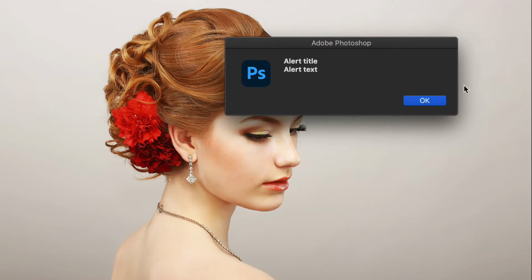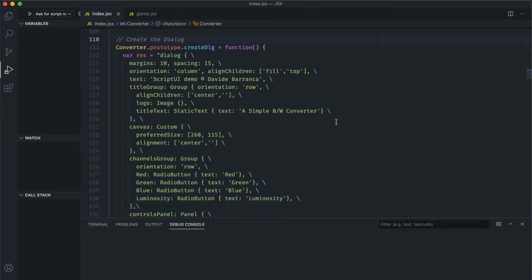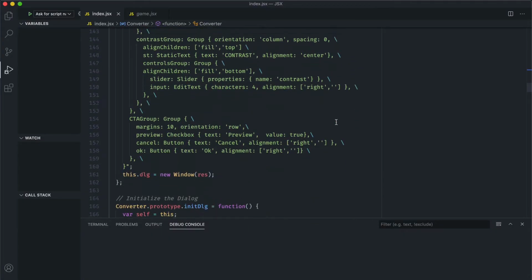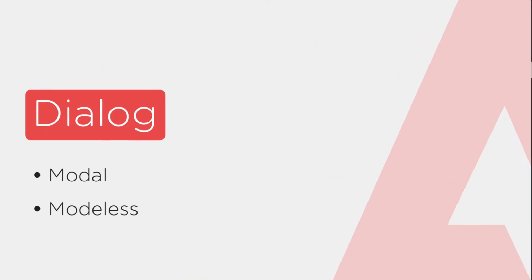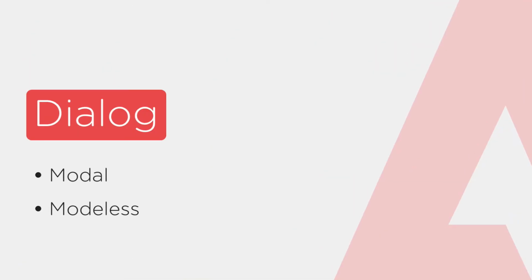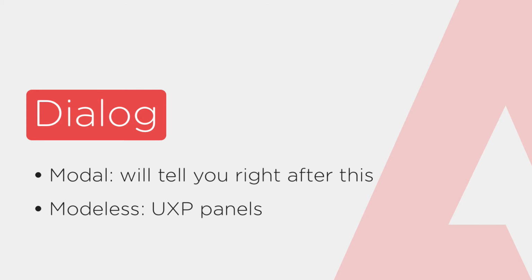They are both bold, only the title should be, just a minor cosmetic glitch that's going to be fixed in the future. Anyway, whatever code we used to write in the recent past to create dialogues, that's gone now. UXP provides alternatives both for modal-less windows as UXP panels that I have extensively covered here, and modal dialogs, which I'm going to show you in just a moment.